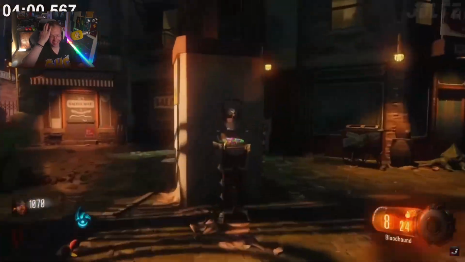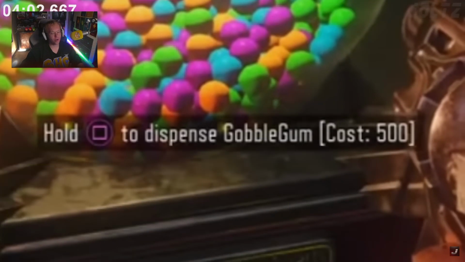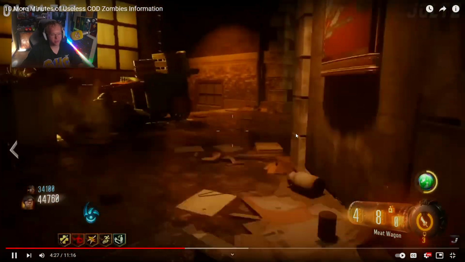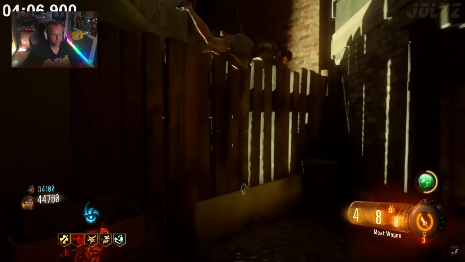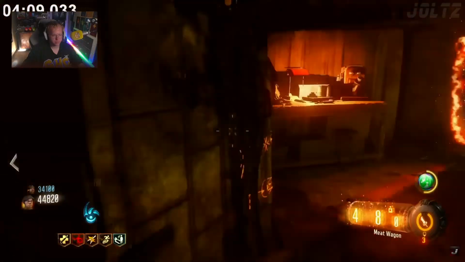Furthermore, to get a Gobblegum, you had to spend 500 points. Oh yeah, for the first round it was expensive. Thankfully, Treyarch got rid of both of these, because honestly, these changes are what made Gobblegum so much fun to use. That 0 point thing was added from an event, and then Treyarch's like, let's keep it.